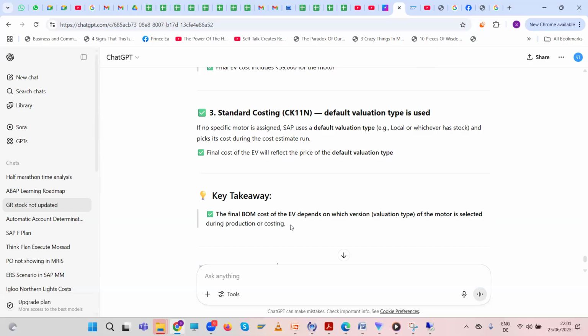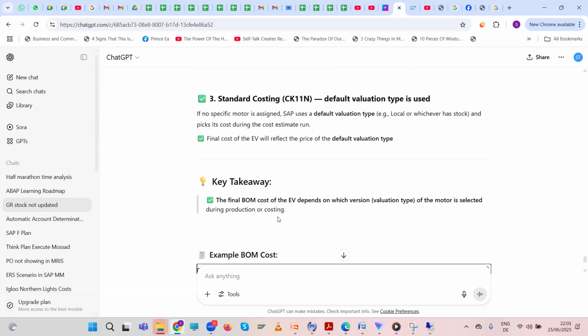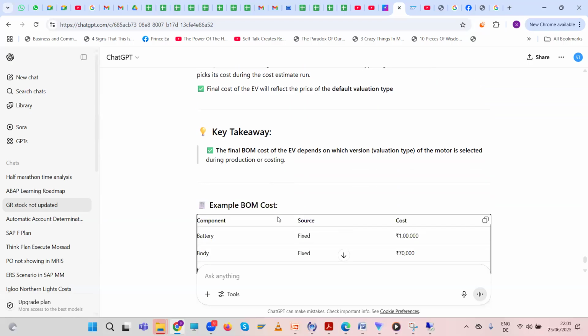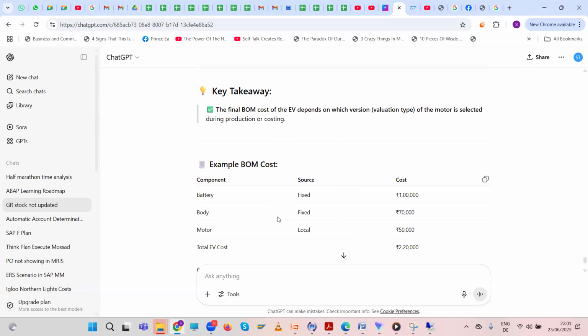That is why the cost is high. No, not an issue. But finally, if I am the final customer and I'm going to buy an electric vehicle, I'm having two types of version. One is having the 50,000 cost and another is having 80,000 cost. So there are two types of product. Then you are saying, why should I buy 80,000? Why can't I buy 50,000? Correct. That's what you're saying, right? I can buy 80,000 also. But what is the need for the split valuation now? And I think there should be two part codes for both the motors.